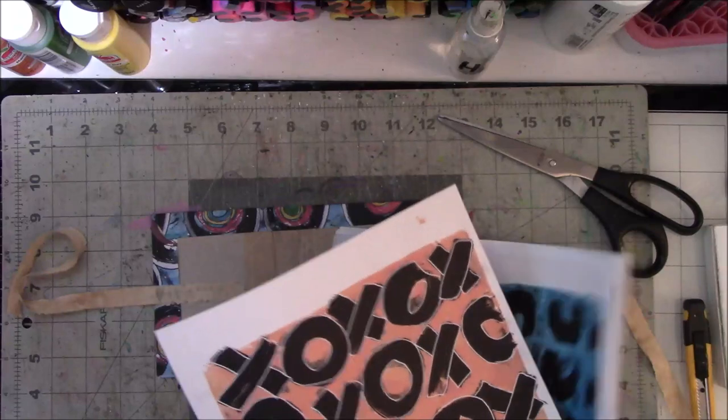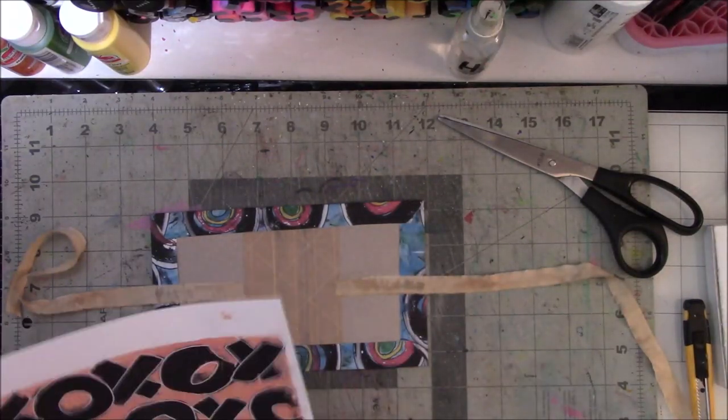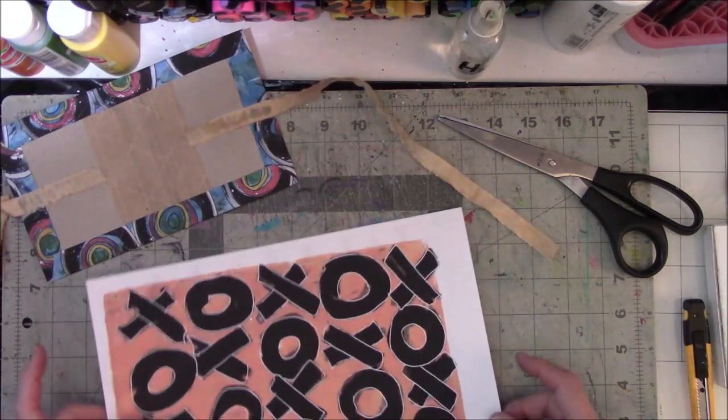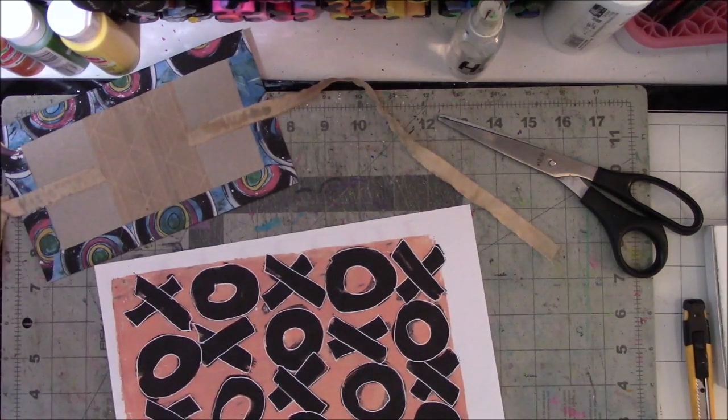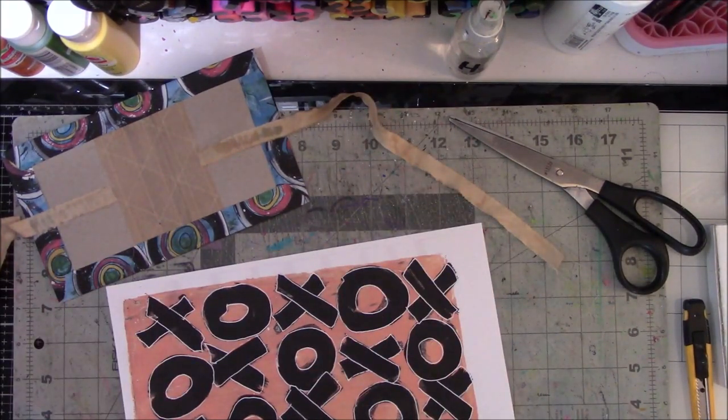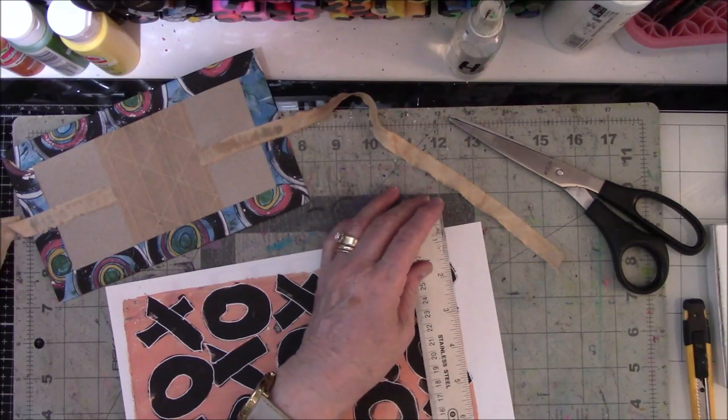Let me just go wild and crazy. Phooey, phooey, phooey. All right, where's that ruler? That sticking little thing runs off. What is it? Oh, I put it away.